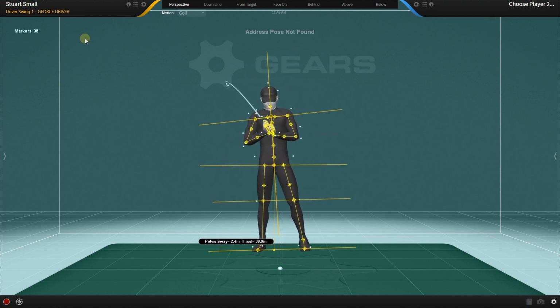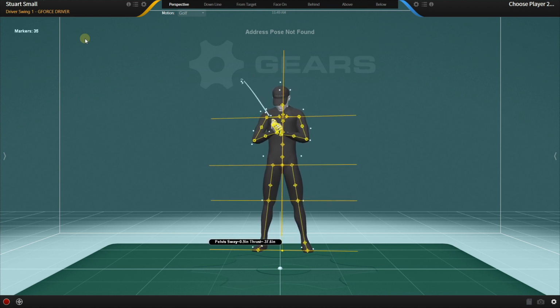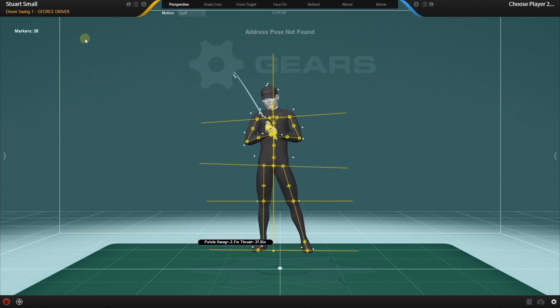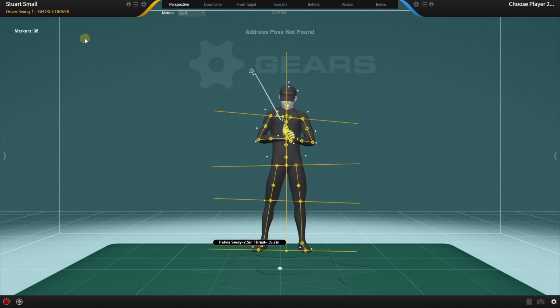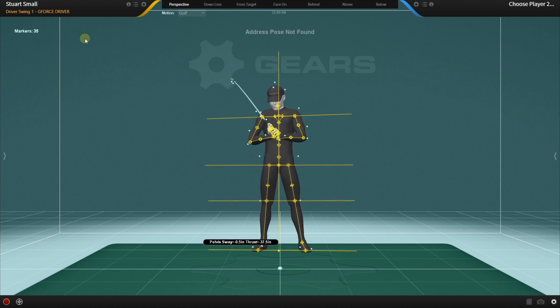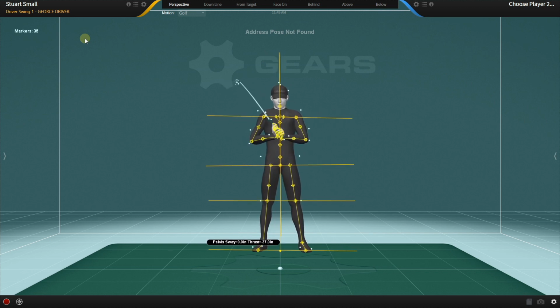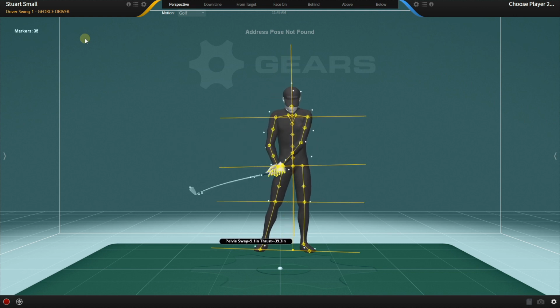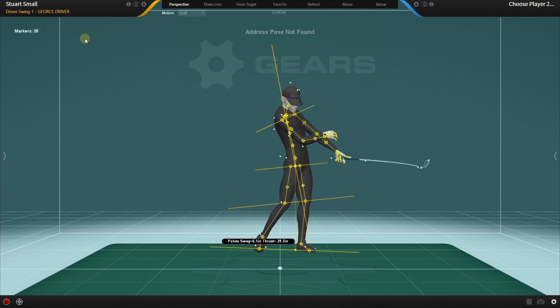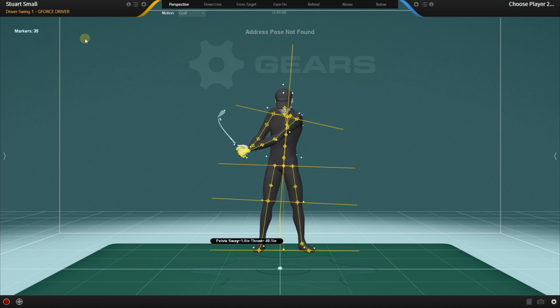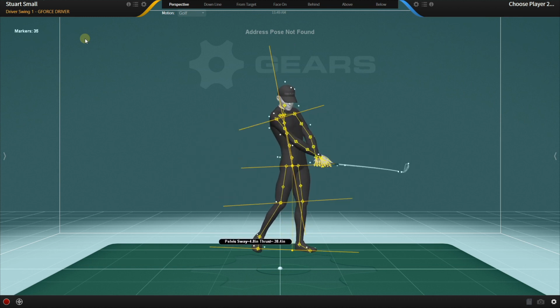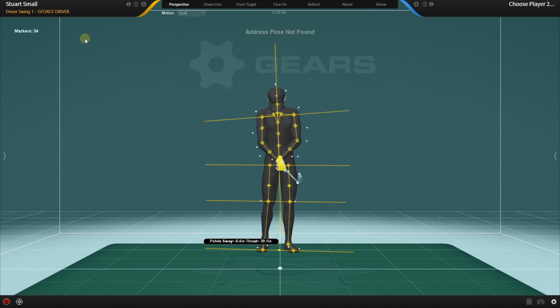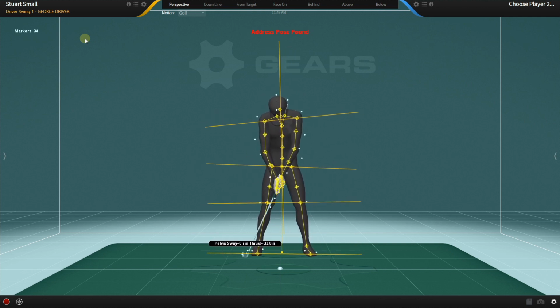So the Tommy Fleetwood stoppers are really going to help you with the release. It's going to stop you from leaning that shaft too much and decelerating the club head. It's going to stop you from rushing your arms through. Yeah, it's really going to force the club to release. If you're consciously trying to stop your arms here, all of that momentum from the club and speed is going to release into the golf ball. And that's what you want to happen. Let's just show you again.